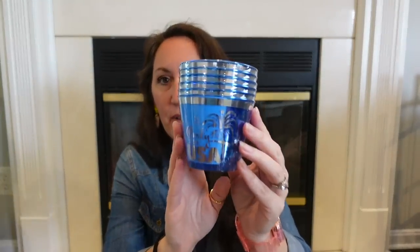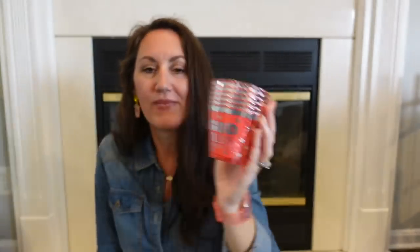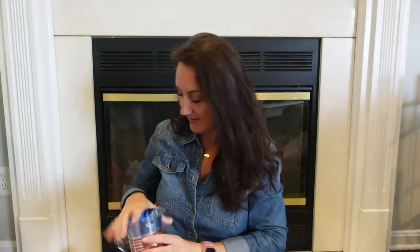I also grabbed these little cups. This one says 'Party in the USA' with fireworks exploding — I'm going to open it up because it is too cute. Look at this little bow! It says 'Party in the USA' with stars and a firework exploding. We have made the cutest patriotic snow cones using these little cups; I'll link that down below. I have a patriotic playlist and a bees-and-ladybug playlist. The blue or red one says 'God Bless America.' You get six of each and they're nine full ounces.